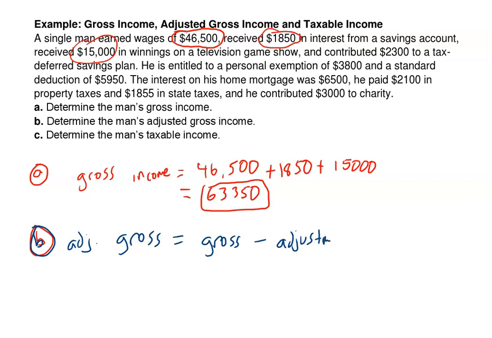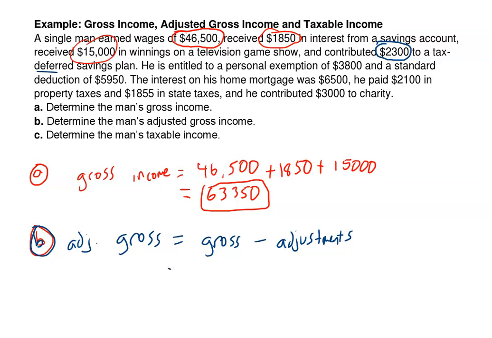which would include anything that's tax deferred. Let's get this money out of here before the taxes are applied, right? And so anything that is not subjected to taxes, anything labeled tax deferred, and there's only one thing in this problem that's labeled that way, which is this $2,300. Right? It is tax deferred. That's considered an adjustment. We want to take that out of consideration.